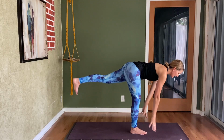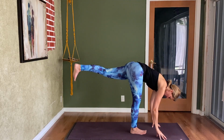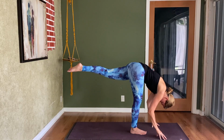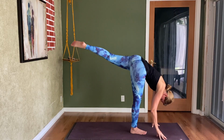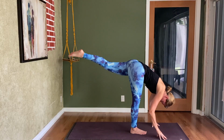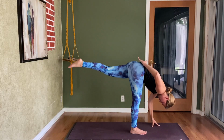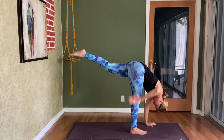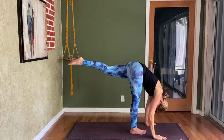Exhale, fingertips to the mat. Keep the left leg lifted for standing split. So think of Barbie doll feet or legs here. If you notice that left hip is lifting because you're really working on getting that leg high, bring it back down, square off the hips, and just work on lifting the leg with square hips.